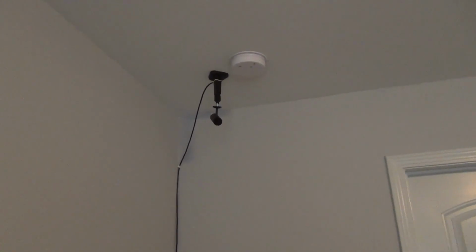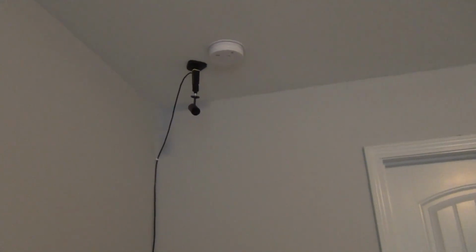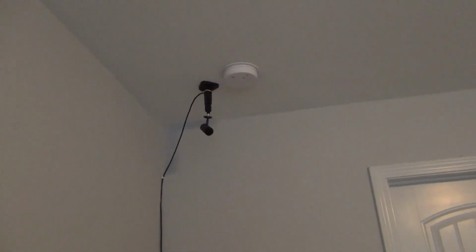If you just have 2 sensors, I recommend you put one in this corner and one in the other corner, not 2 front facing. If you have the space to play 360 room scale and move around, do that. If you don't, then you're probably better off doing 2 front facing. That's what Oculus recommends. But personally, if you can wall mount these, I will definitely recommend you put that one on that corner and that one on that corner.